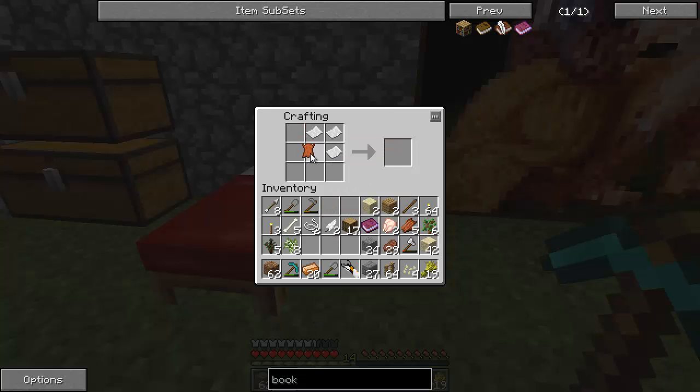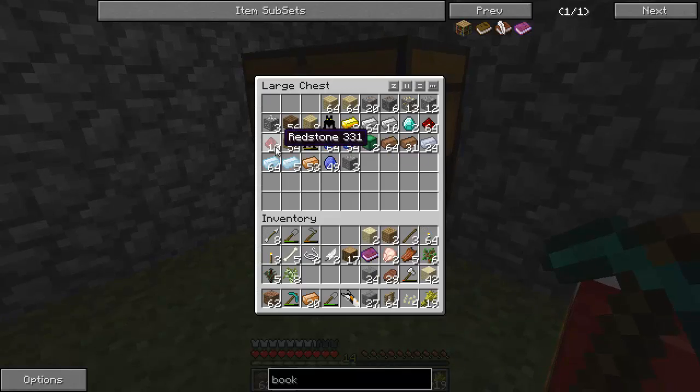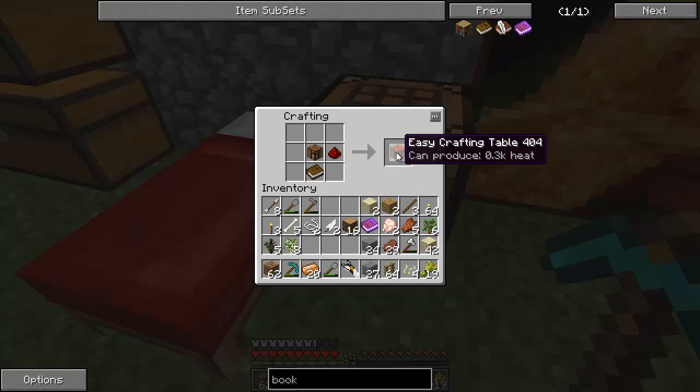Use that book. Wait, hold on. I need to get a redstone. If you've seen my mods list, you might know what this is. But if you don't, I'm making it now. It requires... Oh, it's not done. That is not my wood. Get four planks. Make a crafting table. Put a redstone there, and under it goes a book. And you have an easy crafting table.